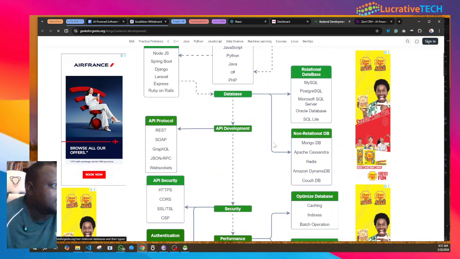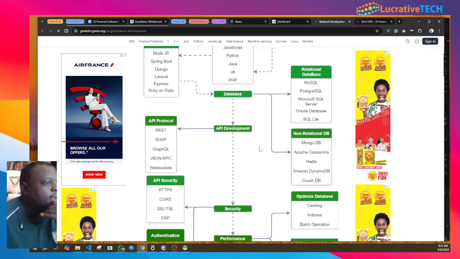All right, so, yes, these are relational. MongoDB, Apache, all of these things. Now let's go to APIs: REST, GraphQL, and all of this. REST and GraphQL, whatever you use is the best.